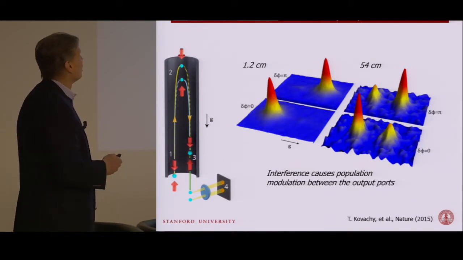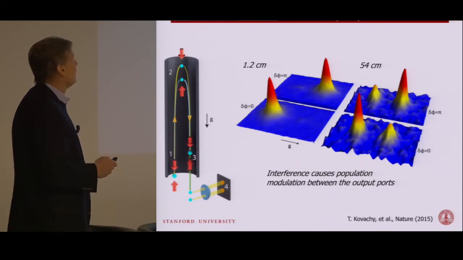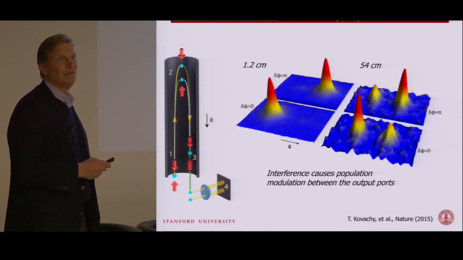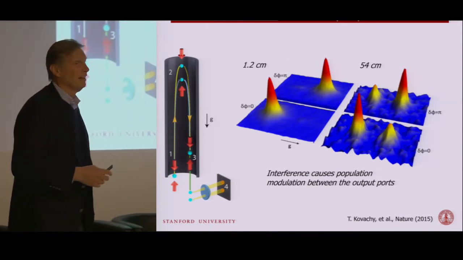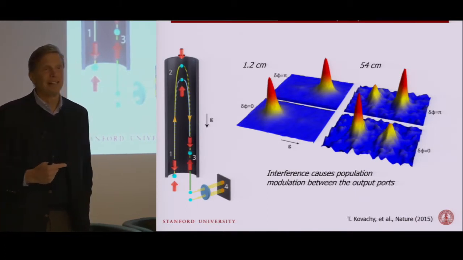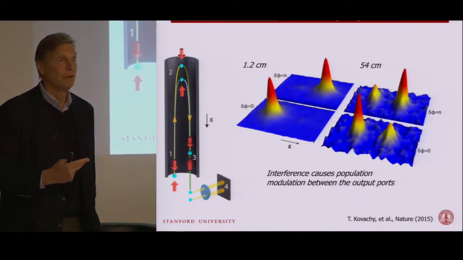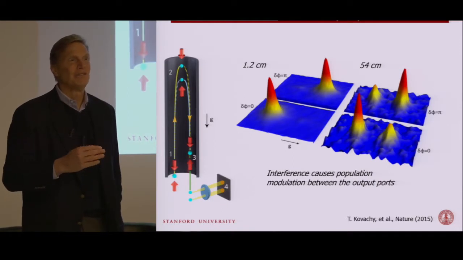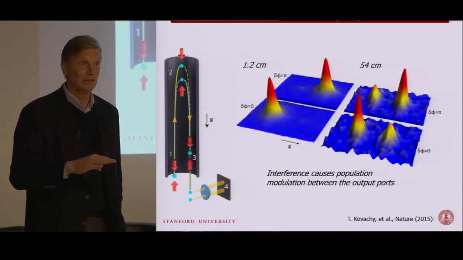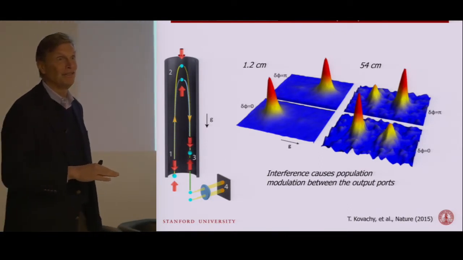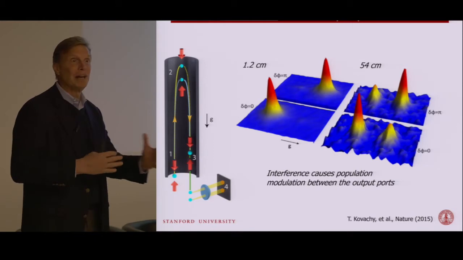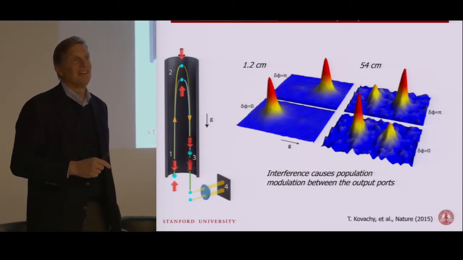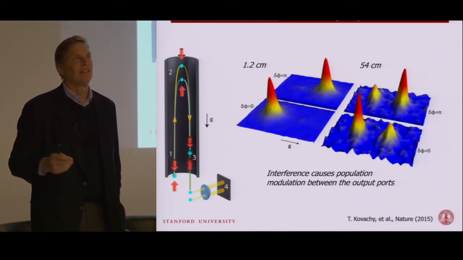Most of the shots, you're at a situation where the relative phase is something intermediate between 0 and pi, and you'll see a more balanced population between these two ports. One thing I will get to in a few minutes, but it's important to mention right now, is we do not have good control over the relative phase between these two ports. The reason for that is this interferometer is extremely sensitive to very small changes in the acceleration due to gravity, as I'll explain, and also vibrations. So there was just technical noise causing this relative phase to bounce around shot to shot. And what we were observing was just the extrema of a sequence of data.